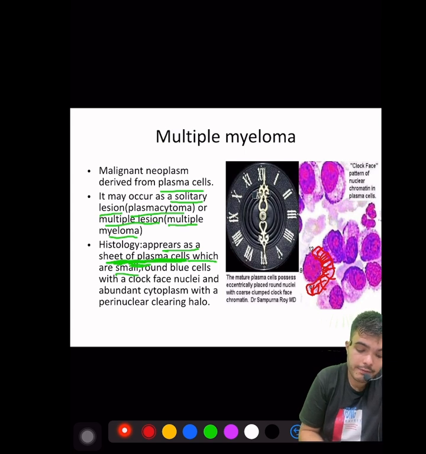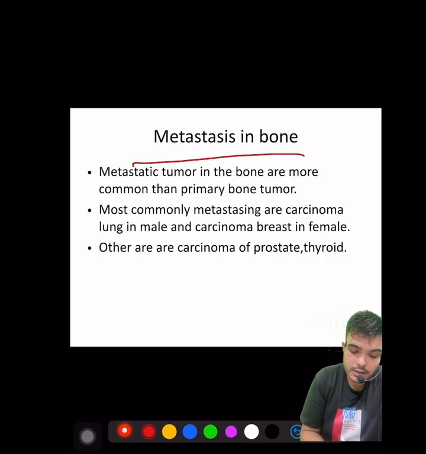Melphalan is the drug of choice. Melphalan, new drug. I also listened to it for the first time. Melphalan is the drug of choice, given in combination with vincristine, prednisolone, and sometimes with cyclophosphamide. Cycles repeated every 3 to 4 weeks for at least 6 to 12 cycles. There it was at least 18 cycles. Here 6 to 12 cycles. Ewing sarcoma 18 cycles. This is for metastasis to the bone. This is a new topic.